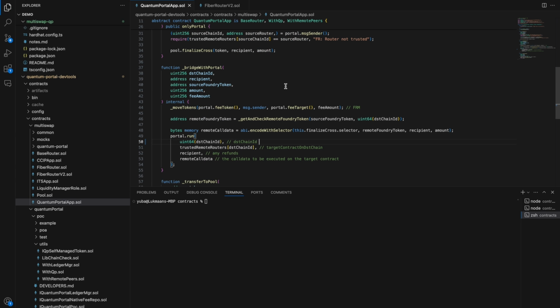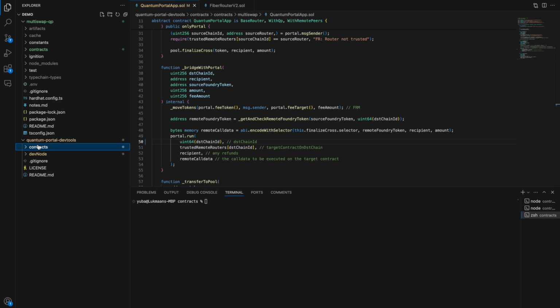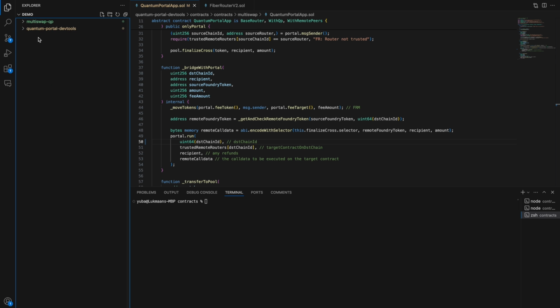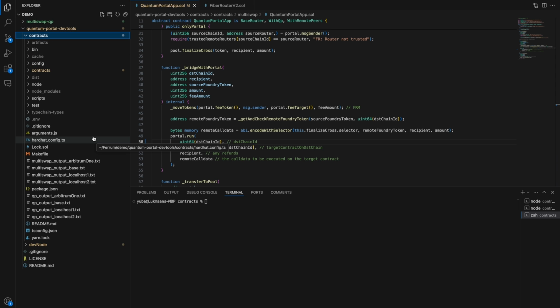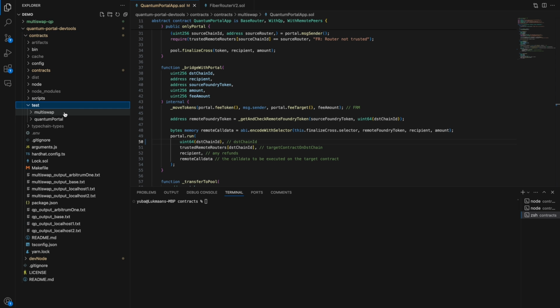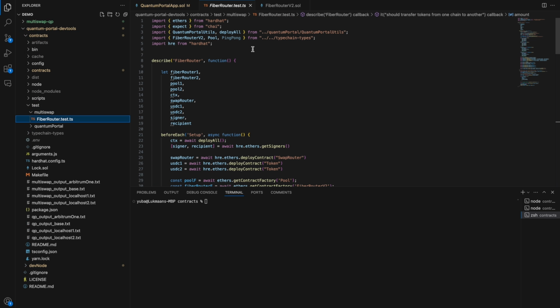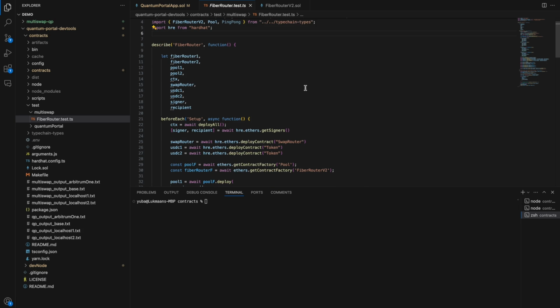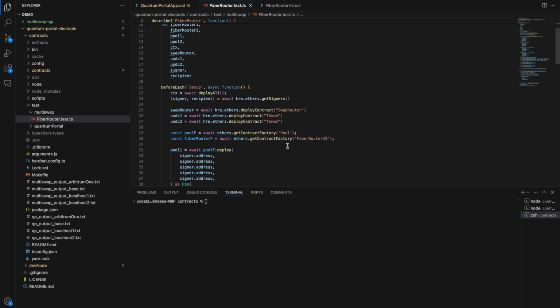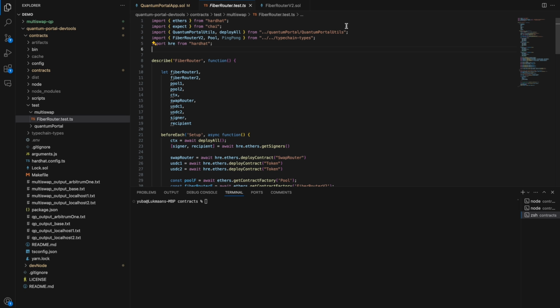So for that, I already have a unit test script, and actually we'll look at the 3 typical ways people test contracts. The first is unit testing, so multi-swap Quantum Portal, and the only thing that's really different here is as part of your usual deployment of your project, this is project specific, right? You also deploy the Quantum Portal related contracts, and to do that you just import deploy all from this utils script that we'll provide, and just call deploy all.